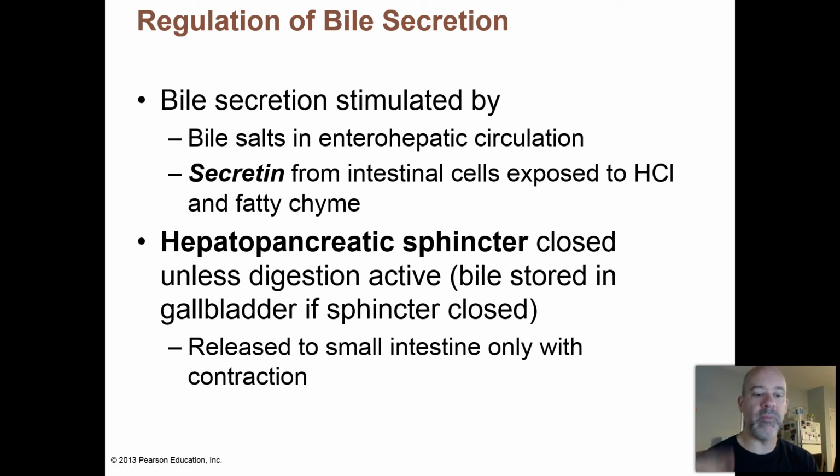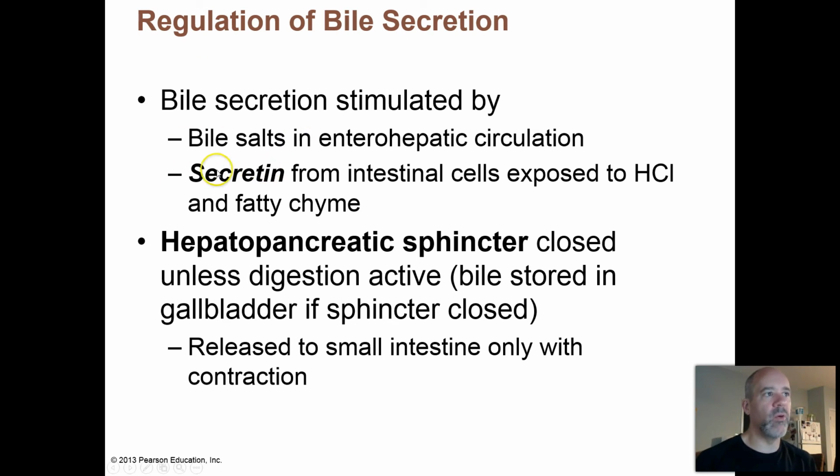Once bile salts have been used to help emulsify or dissolve fats, they're actually going to be absorbed along the intestinal lining, transferred back into the bloodstream, and sent right back to the liver. So if lots of bile salts are arriving back in the liver, that's going to tell the hepatocytes in the liver, hey, it's time to make more bile.